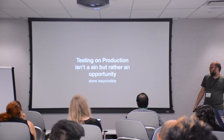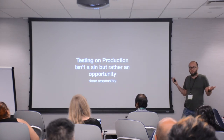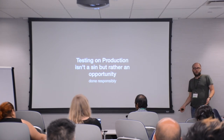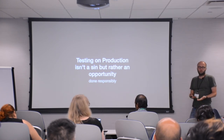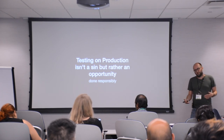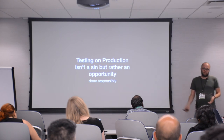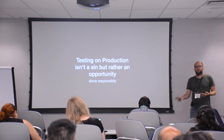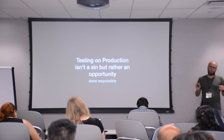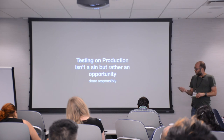I think that testing on production is an opportunity — at least that's how we experience it. Partly we were forced into it because we couldn't get enough value from our acceptance and staging environments. But now we see that often we can go directly to production and it makes our processes lighter, faster, and cheaper most of the time. I don't say we should do it always — sometimes we stay on acceptance a little — but most of the time.